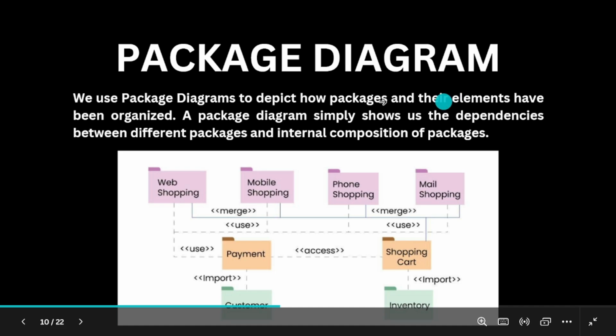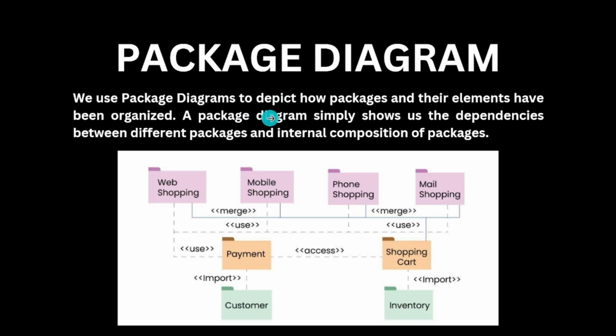Package diagram. We use package diagrams to depict how packages and their elements have been organized. A package diagram simply shows us the dependencies between different packages and internal composition of packages. Below we see iba't ibang uri ng shopping methods like web shopping, mobile shopping, phone shopping, and mail shopping.